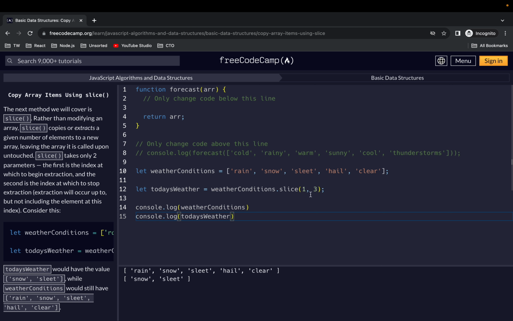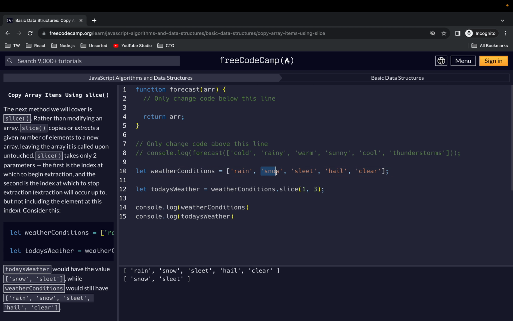Okay, so as you can see, we added weatherConditions.slice(1, 3). So what this does is that this 1 says I want to start from here.